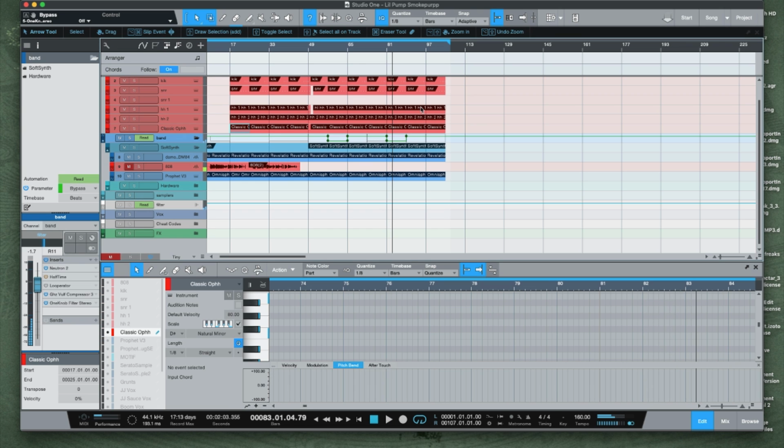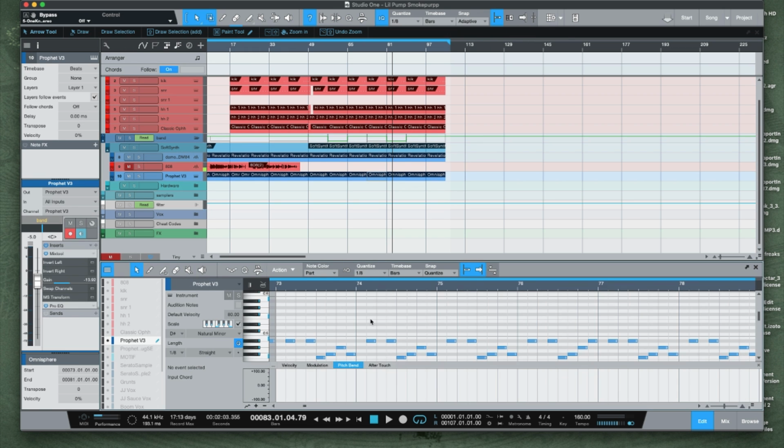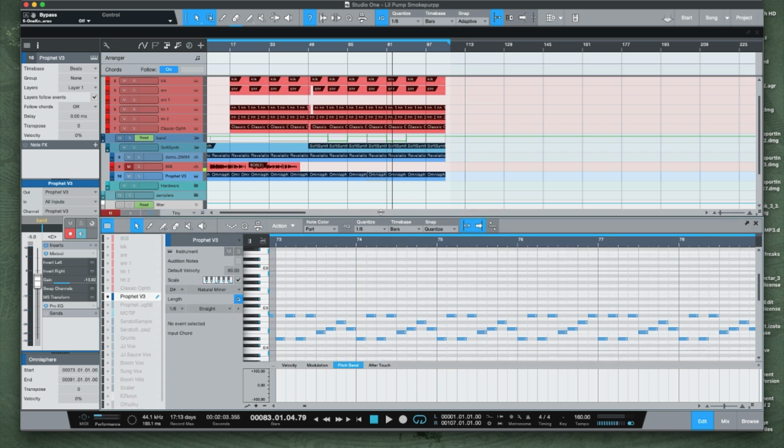And that's really all there is to it. So, basically what we did here is we took a good sample that could have stood on its own, and we kind of tucked it in the back of the mix. We added a synth which was playing in the higher octaves, and just made ourselves a really simple, straightforward trap melody. Nothing too crazy here.